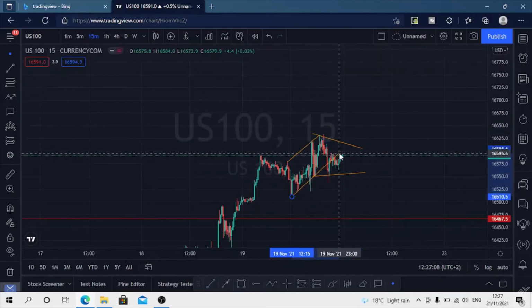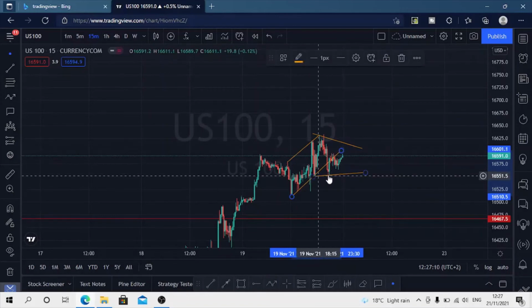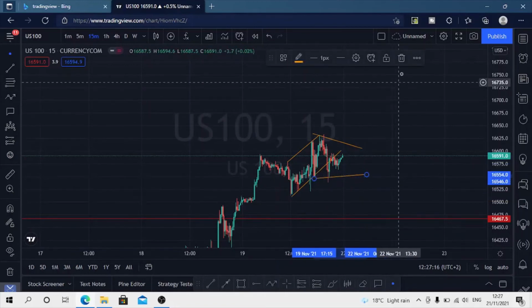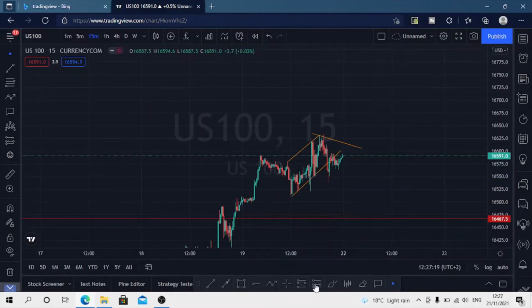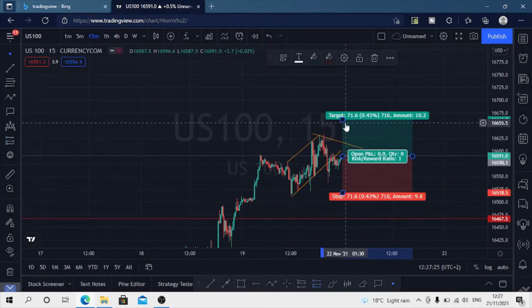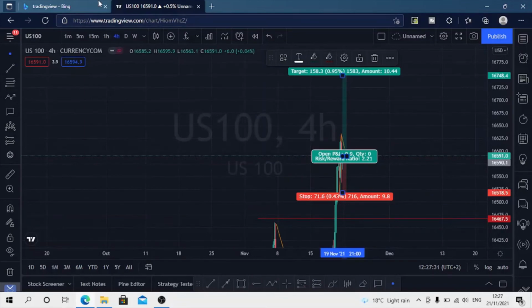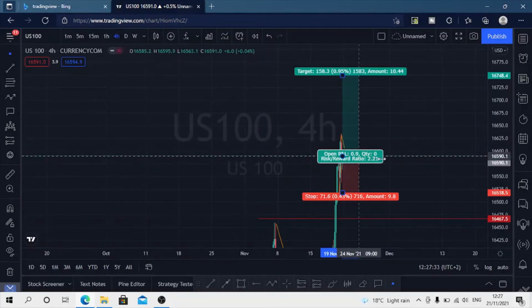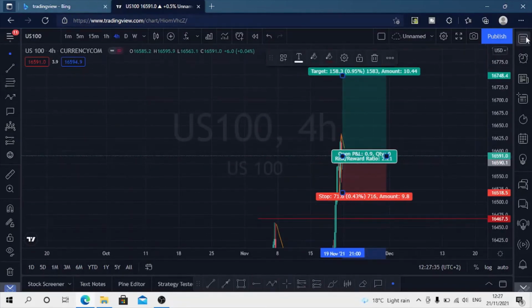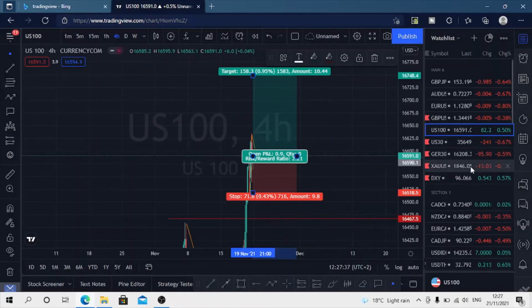We can say that this level was reached, it has been broken, and price has retraced towards the upside, creating something that we know as a double bottom position. So when we expect double bottoms, we expect a rise in price all the way towards the upside. As to how high Nasdaq is willing to shoot, guys, we will have to find that out as the weeks go by. But for now, Nasdaq is going to shoot towards the upside. It's going to start climbing and creating new higher highs and new higher lows.